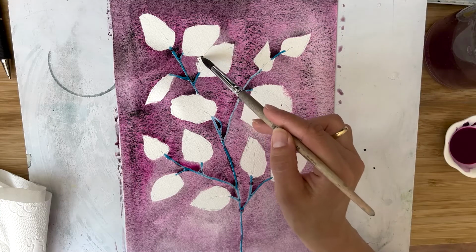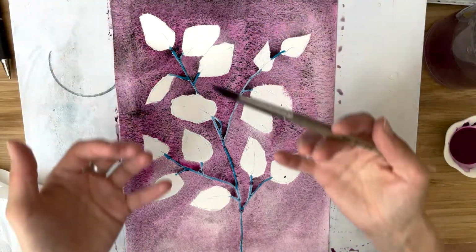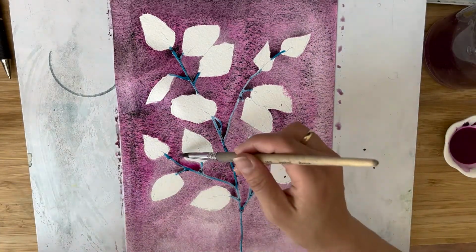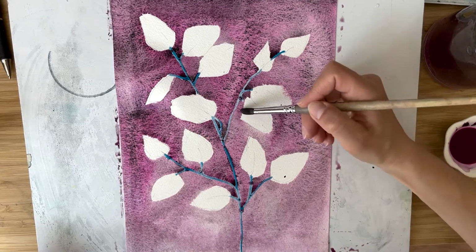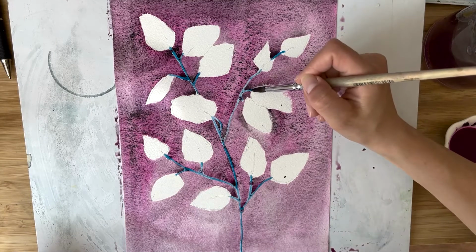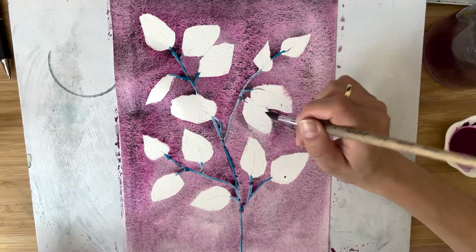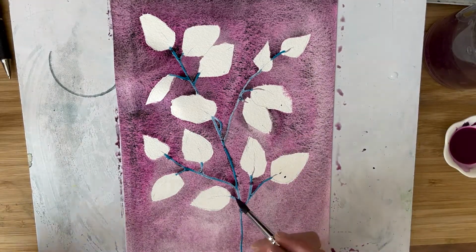Make their shapes more certain, and as we applied some water beneath, it keeps the paper wet for a long while, so it allows us to make some corrections, to add some details. Maybe I would like to add some tiny little strokes to some leaves. Just a bit.